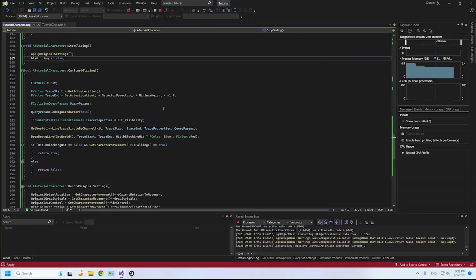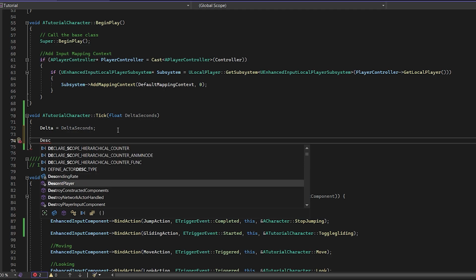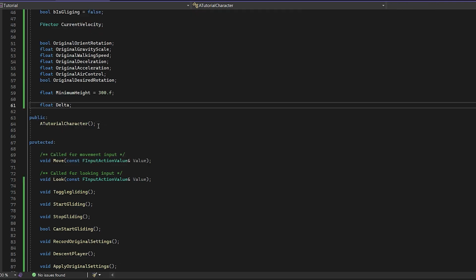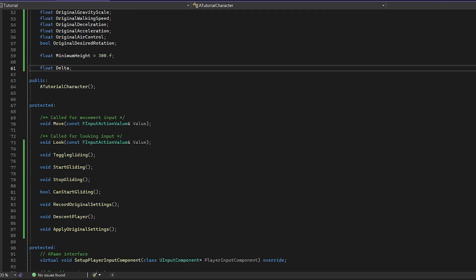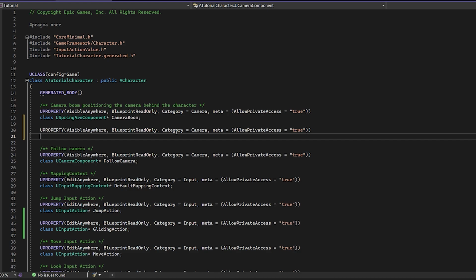and I go down. And also I forgot to call the function DescendPlayer from tick. So DescendPlayer has to be called from tick. And also we need to create a mesh for the glider. So come to the header file, and up here, we will create a new variable. So you can just copy this UPROPERTY, and we will create a class. Actually, forward declare the class. We don't need to create a class. We call the UStaticMeshComponent, and it's a pointer, and we'll call this GliderMesh.